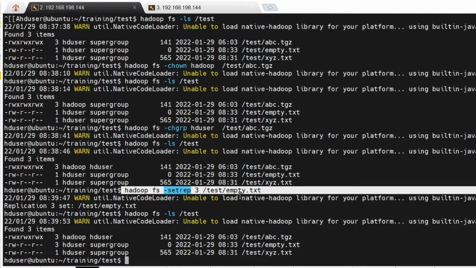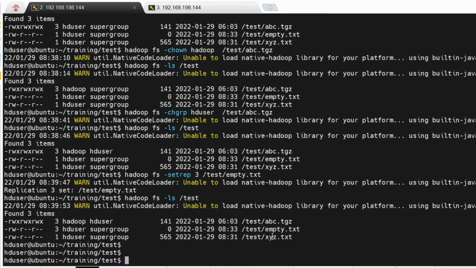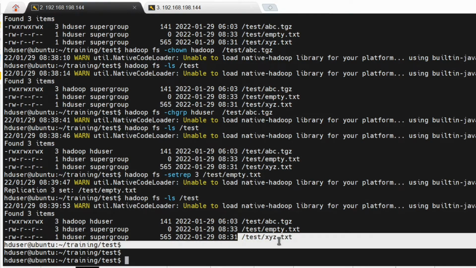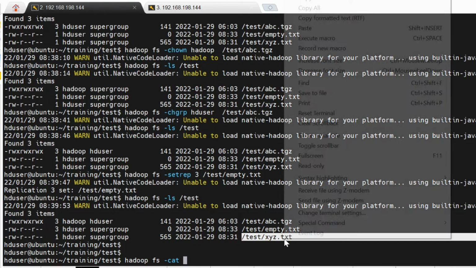And here is the other command, if you want to view the data. We can view the data by using cat: hadoop fs -cat.